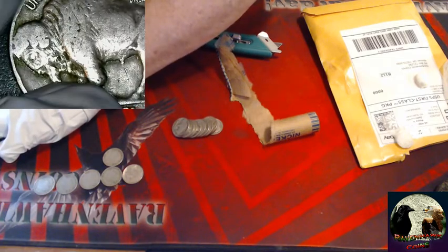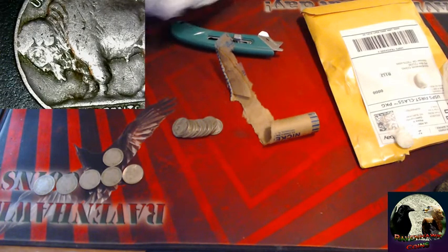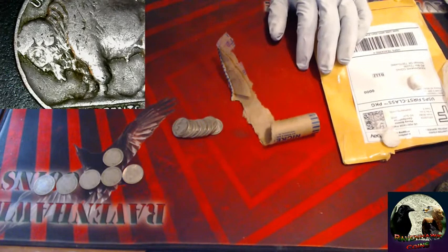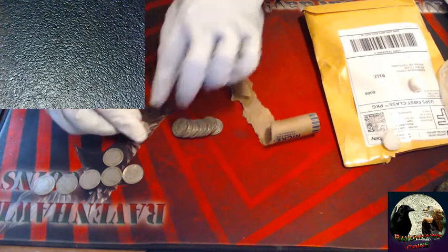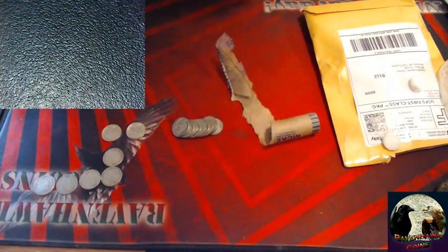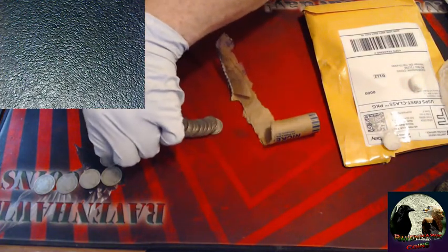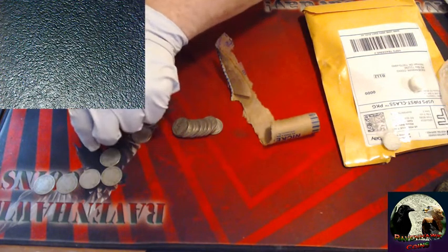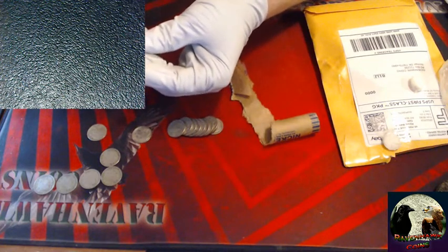Nope, it's a Philly. A little bit more worn on the horn, so I would have expected, honestly, a little bit better shape on that one. But it is a nice full date, but I think it could have been a little bit nicer. And what was the year on that again? A 1927, I think it was. It's a rather common year. So let's see. All right, the next one we have up.